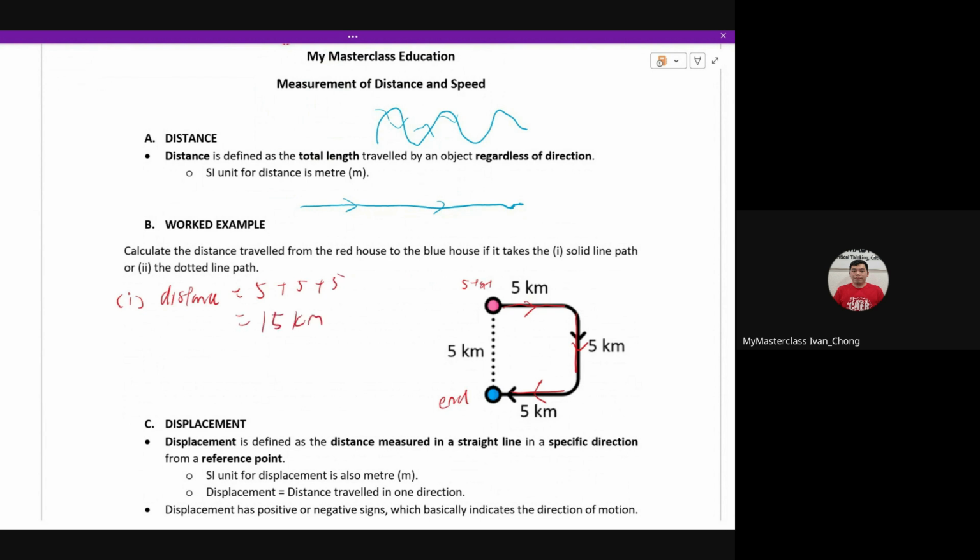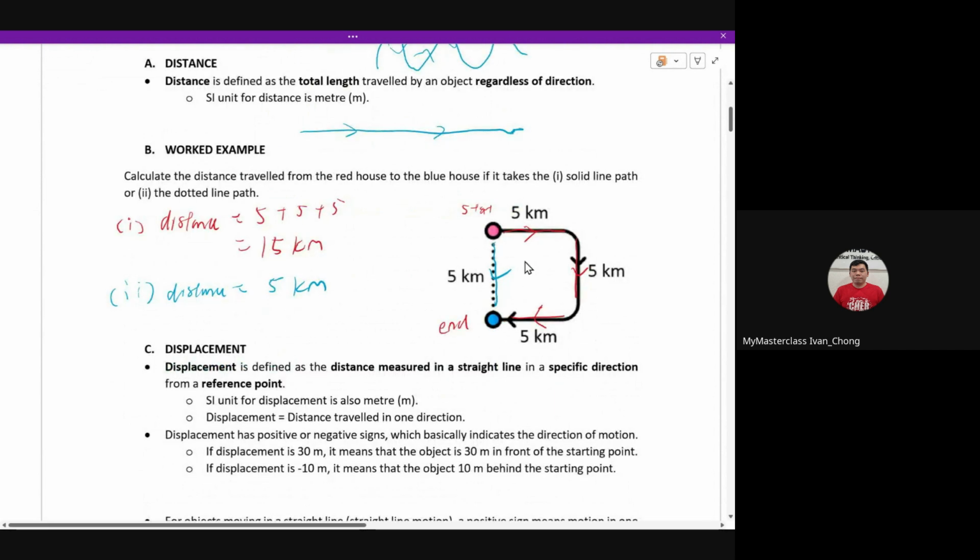Now, if you notice, if we travel along the dotted line itself, your distance would just be, because we just travel down here, right? It's just going to be 5 kilometers. So how come over here? So basically you can just imagine like the blue color path, there's one patch of grass. You don't want to make your shoe dirty, you want to walk around the bend, you will move along this red color path. But some people would like to take a shortcut, they just take the 5 kilometers, right?